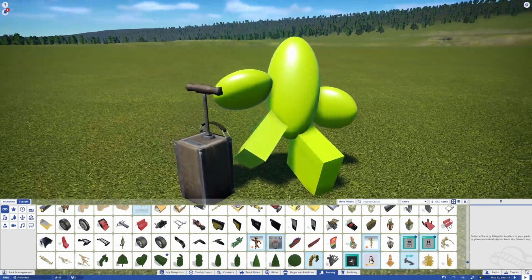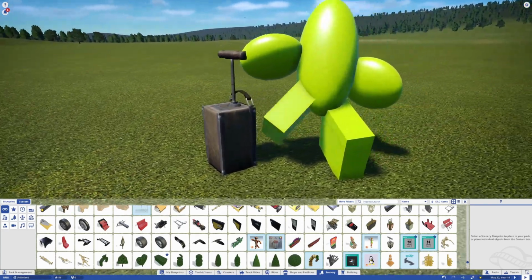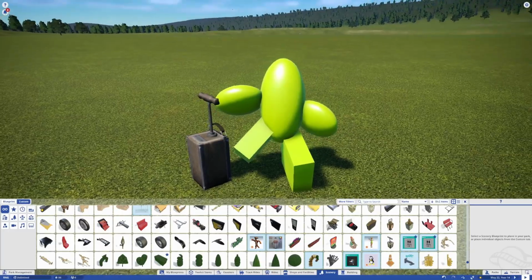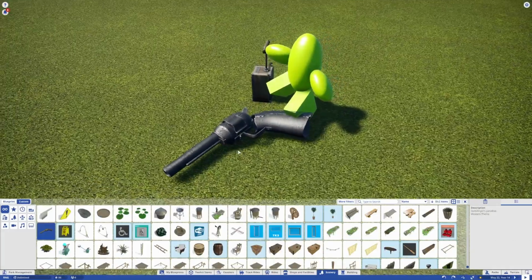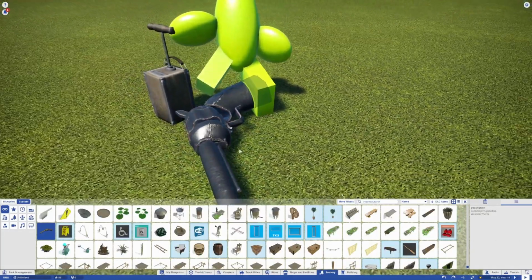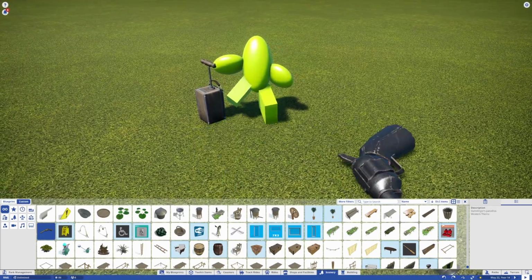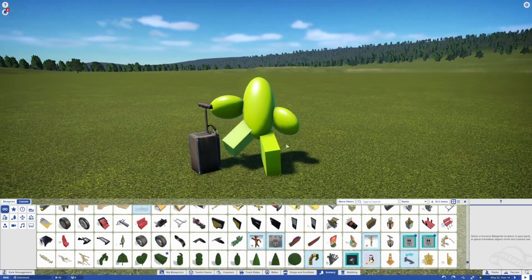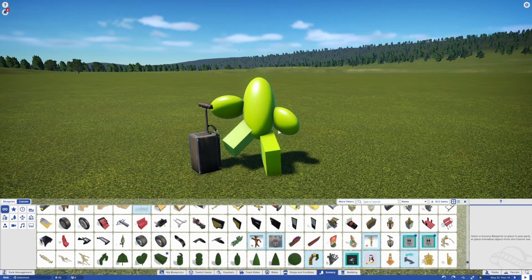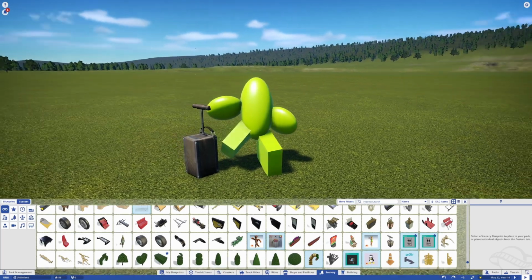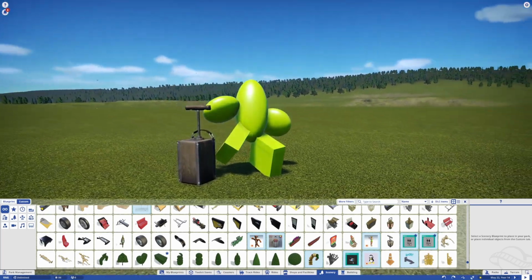For example, right here, I found this TNT cannon, and it's kind of inspiring me to make this Tinkle Winkle character a little rambunctious. We might be able to give Tinkle Winkle a revolver. Probably not a good idea. And you can even tell now, even without a face or any coloring on the body, this character is already starting to come into its own.